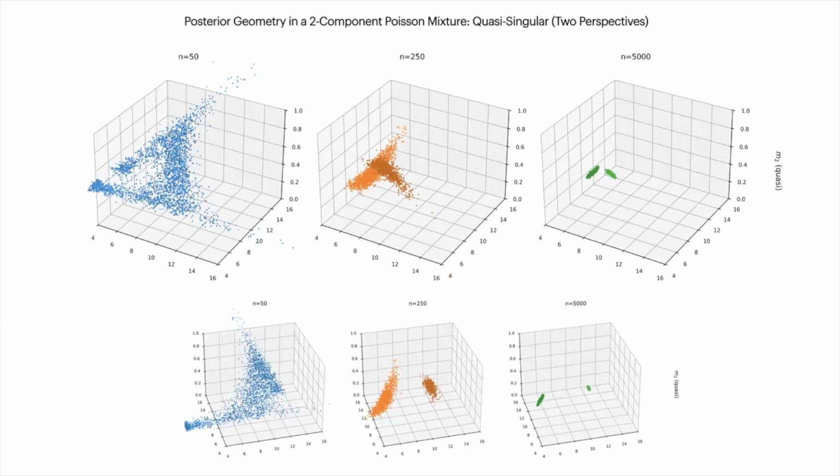Usually you think of them asymptotically as being regular, as you can see on the right-hand side, which is the high sample regime. The components are clearly well separated, and they can easily be approximated by a quadratic form if you ignore the label switching. The bottom view is just rotated; I thought it was a good idea to see the rotated posterior. Obviously, we chose the two-component Poisson mixture because you can see these charts. This example is going to become quite interesting, but the idea is that in a low sample regime, you have some models that are regular but behave like singular ones because of the posterior geometry.